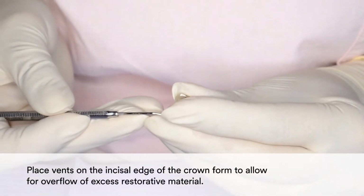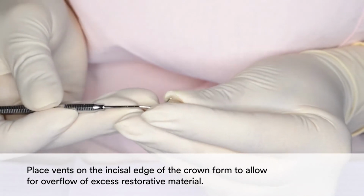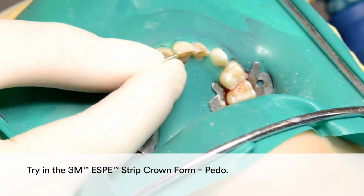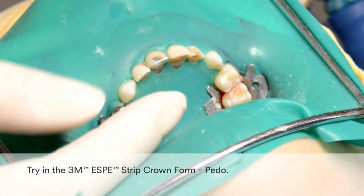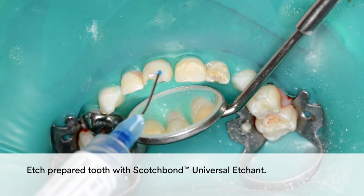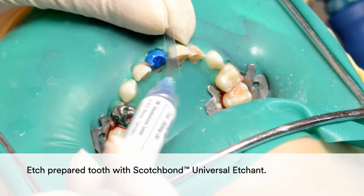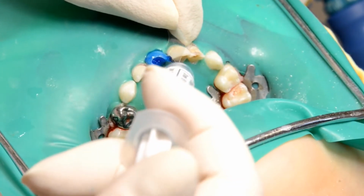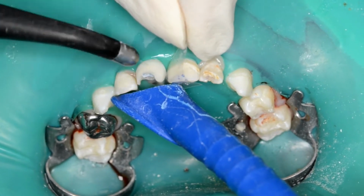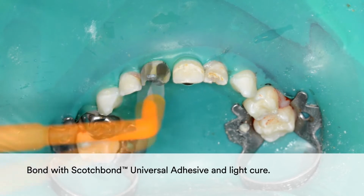You may place vents on the incisal edge of the crown form to allow for overflow of excess restorative material. Then, try in the 3M strip crown form. Etch the prepared tooth with Scotchbond Universal Etchant. Bond with Scotchbond Universal Adhesive and light cure.